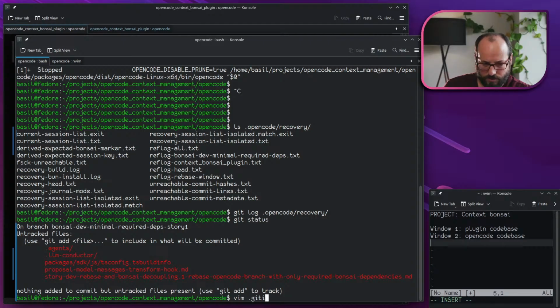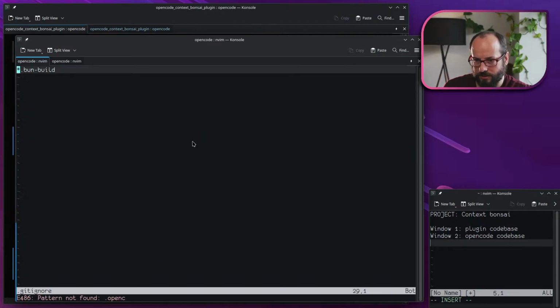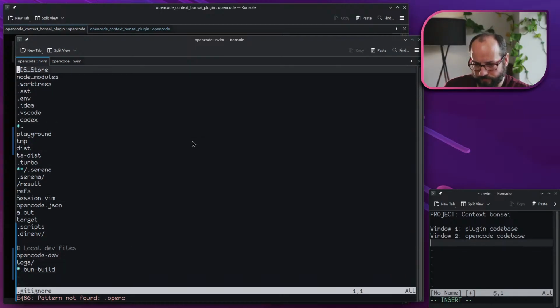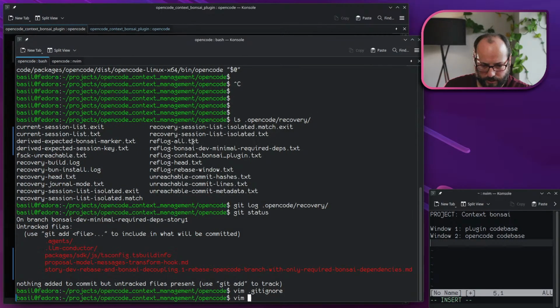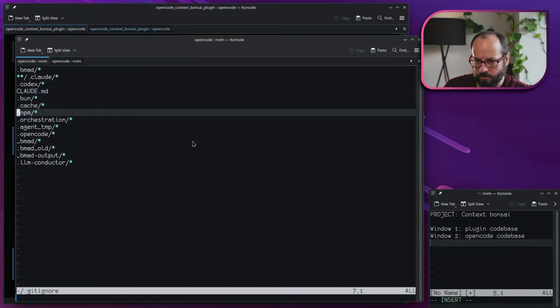So is .opencode ignored in .gitignore? It doesn't look like it. How about in my universal .gitignore? Oh, right there it is.